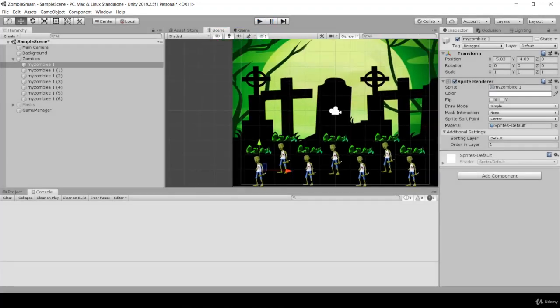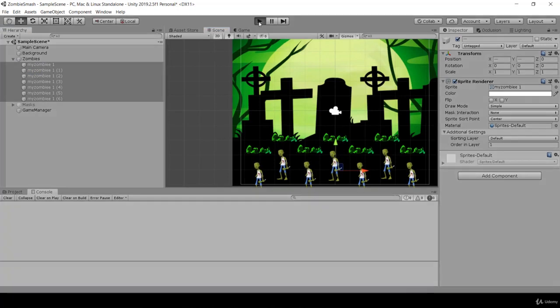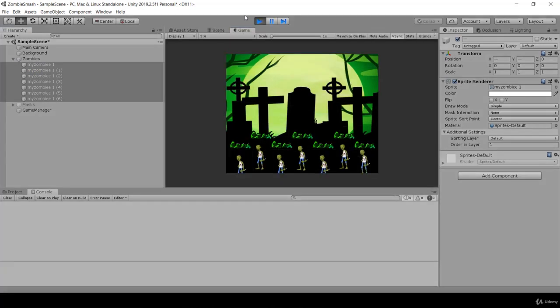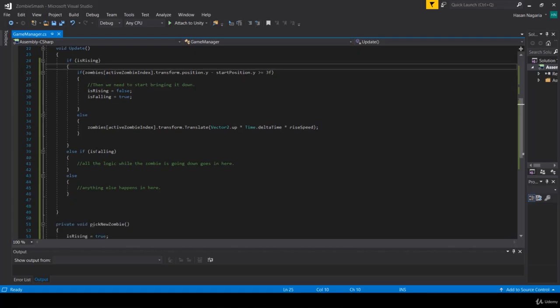So for example, if you feel like, hey, this particular zombie is maybe too close, or if all of them are a little bit too close, you can just fine tweak that and move them down, and just for good measure, we can hit play and see if this looks a little bit better. And sure enough, this seems to be working. Now that it's at the highest position, we need to say, hey, at this point, is rising is false and is falling is true, so the rest of the logic needs to go in is falling, okay? And we already have that set up here.